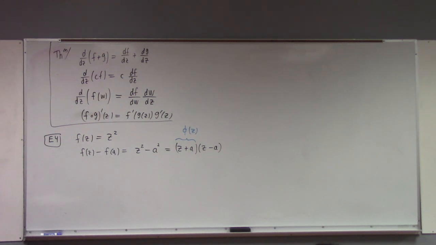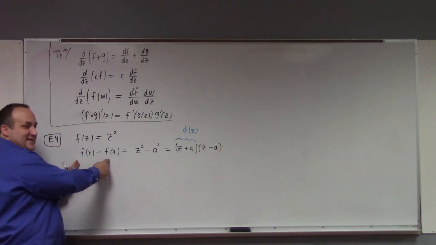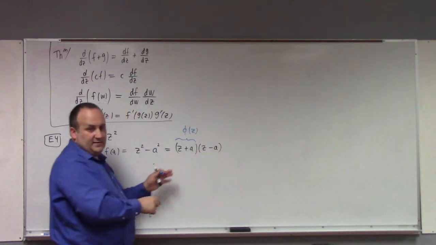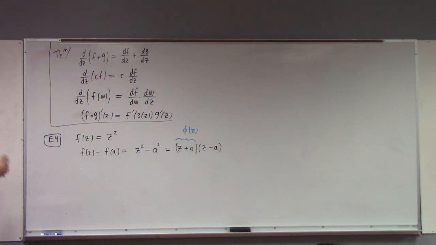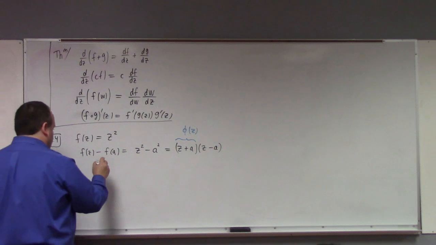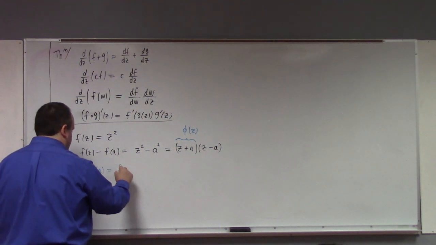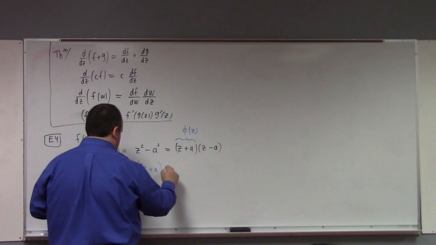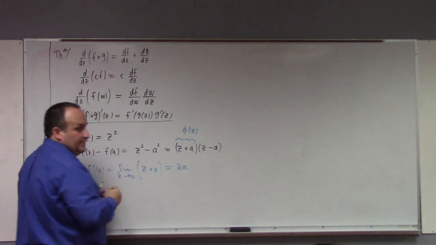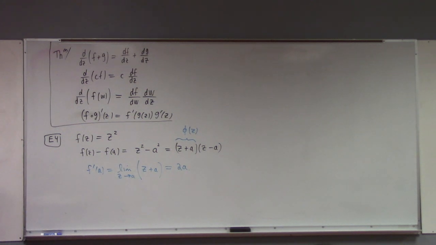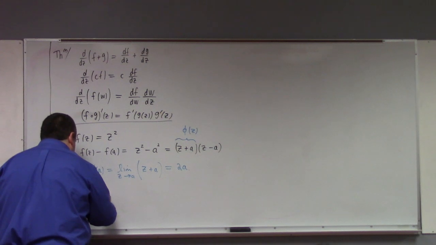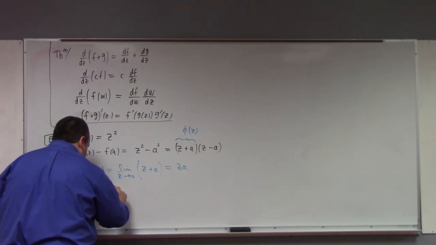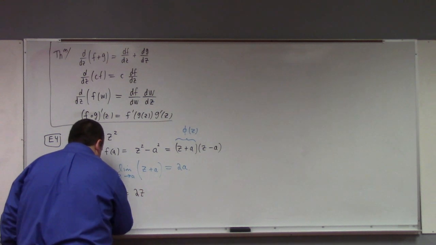Does it work? Is that continuous at a? It certainly is, right? Does it satisfy item number 2 that I just erased? Yes, by construction. It satisfies f of z minus f of a is the difference quotient function times z minus a. So it satisfies the 2 criteria. Therefore, the derivative of f of z equals z squared exists. And what is the derivative? It is the limit as z goes to a of z plus a, which is 2a, right? There you go. And so, of course, if we go back to the differential notation, we have d/dz of z squared equals 2z. No surprises there, right?